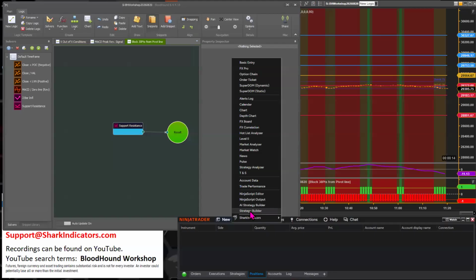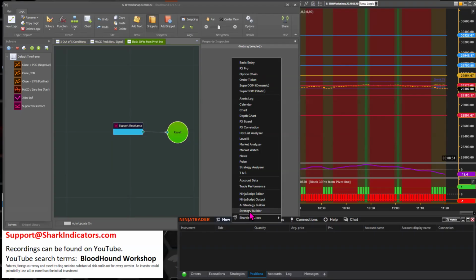Actually, Bloodhound used to be able to work with a few indicators that didn't work in the strategy builder. There were some exceptions, like volume profile, that didn't work in the strategy builder in years past. It's nice that NinjaTrader has solved that.